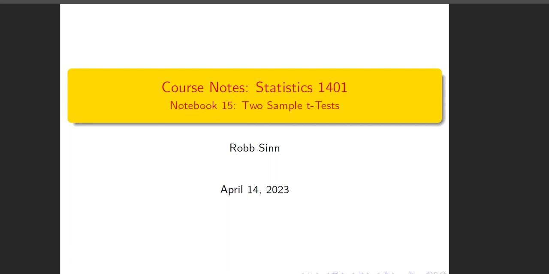This is the second example in our series about t-tests. Before, we did a one sample t-test where we were comparing a sample mean to the population mean, or trying to estimate the population mean using the sample mean. Now, however, we're going to have two samples where we compare the mean of one sample directly to the mean of another. Okay, so let's take a look at this.